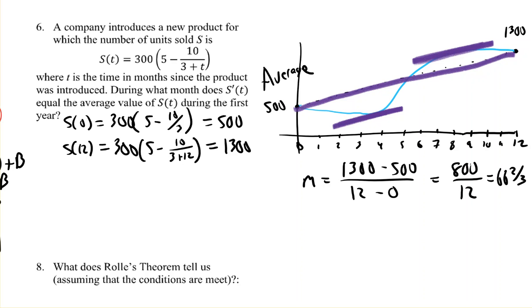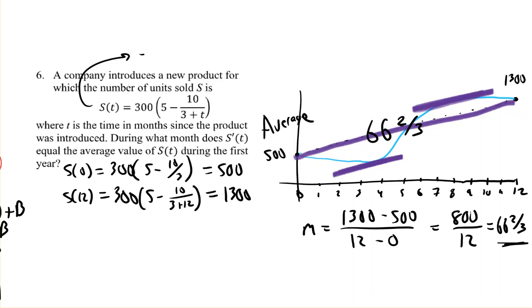So it wants to know, well, when is that happening then? I know what the average is. This is 66 2/3. And so looking at this, visualizing it, this would be the slope of the tangent line. So I want to know, when is the slope of the tangent line the same thing? Okay, well, the slope of the tangent line comes from the first derivative. So I guess the mean value theorem doesn't really require any calculus until you do this. But actually, let me go ahead and distribute first.